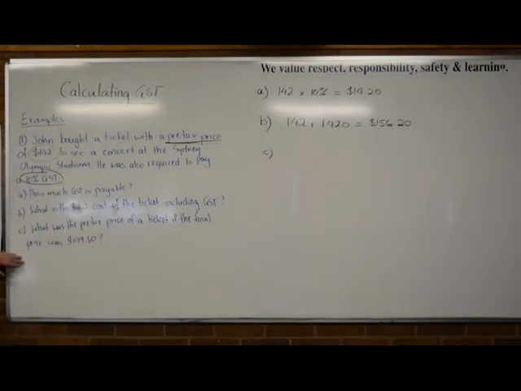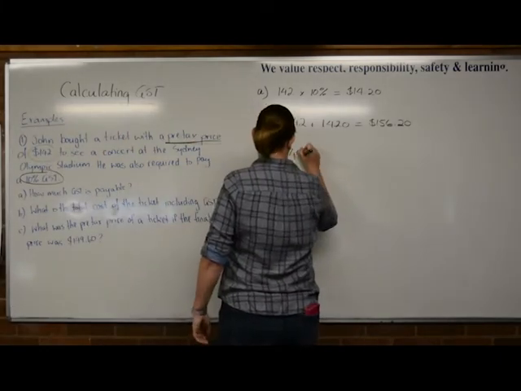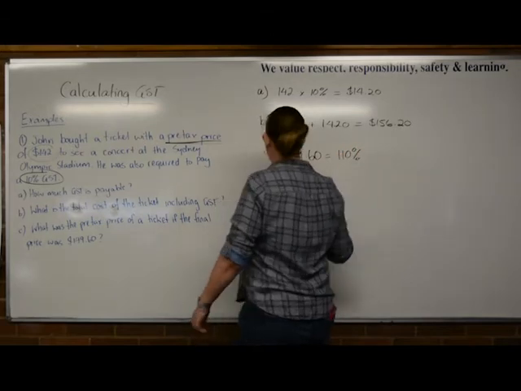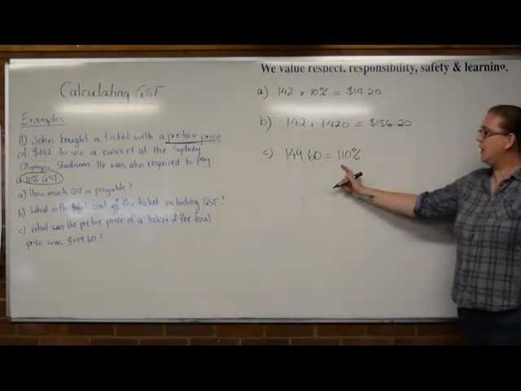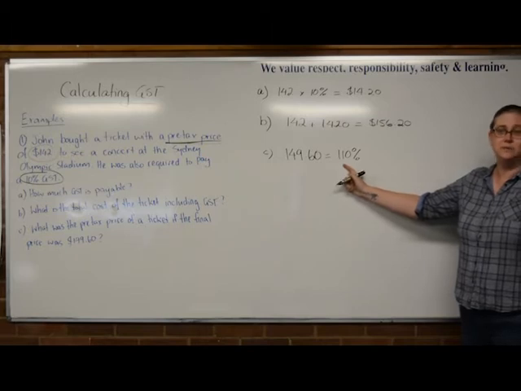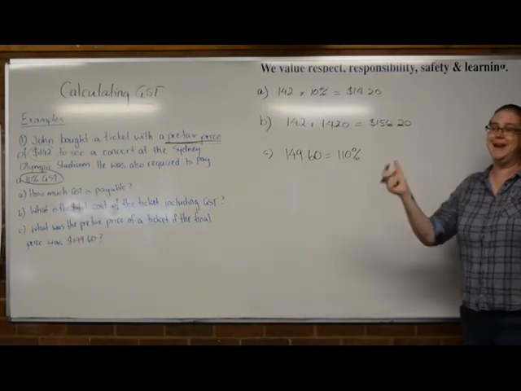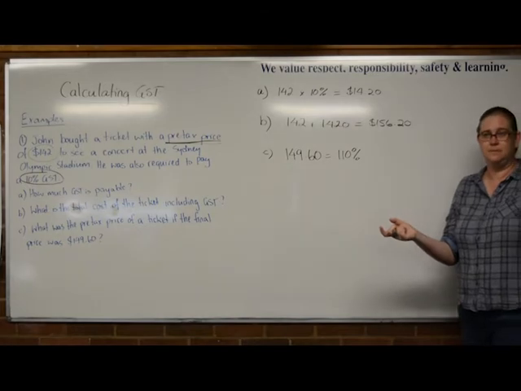Okay? So, this is 110% of it, isn't it? Yeah? So $149.60 equals 110%. So if we divide by 110%, or we can divide by 11, we'll get the actual GST amount. We can then times that by 10, and that will give us the total price. Does that make sense?